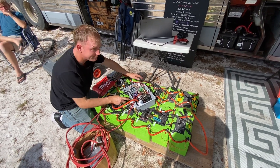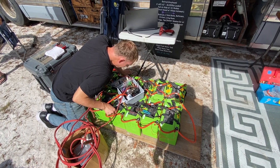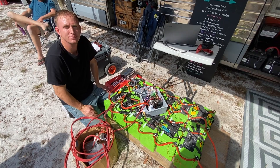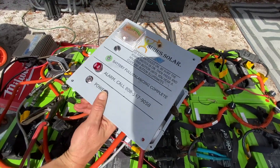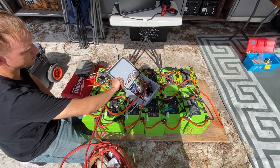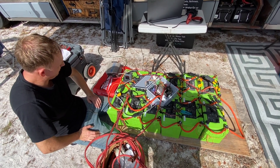Here's Travis — he's the battery expert, in the thick of battle here. Sometimes you've got to do what you've got to do to get it done. These are all the valance batteries. Travis, what's your company? Sirius Solar. He's kind of a specialist — specifically with the valance batteries. He makes the wiring setup you see here. So if you've got these batteries and you need them to work right, this is what you need and you've got to get it from him.